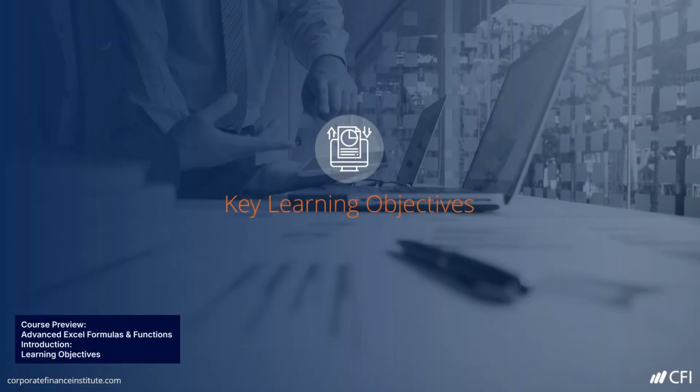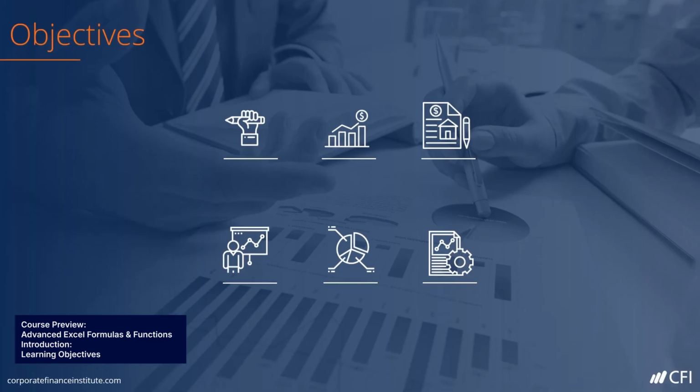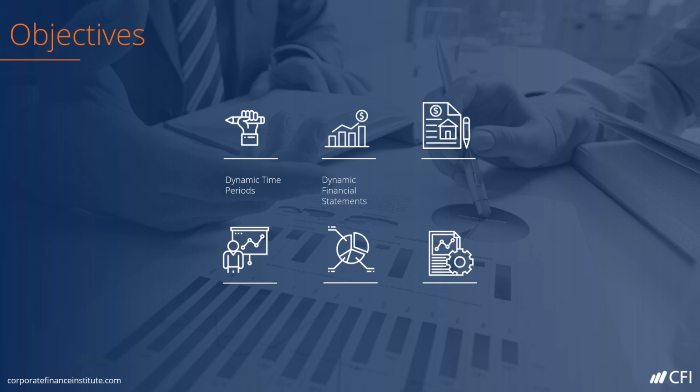Key learning objectives. In this course, the objectives are about making everything as dynamic as possible. We're going to start by setting up dynamic time periods for the model. Then we're going to look at how to create dynamic financial statements that can be adjusted based on time periods. Then we're going to learn how to make the analysis dynamic. That means the formulas and functions use combinations that allow us to retrieve information and analyze the financial statements.